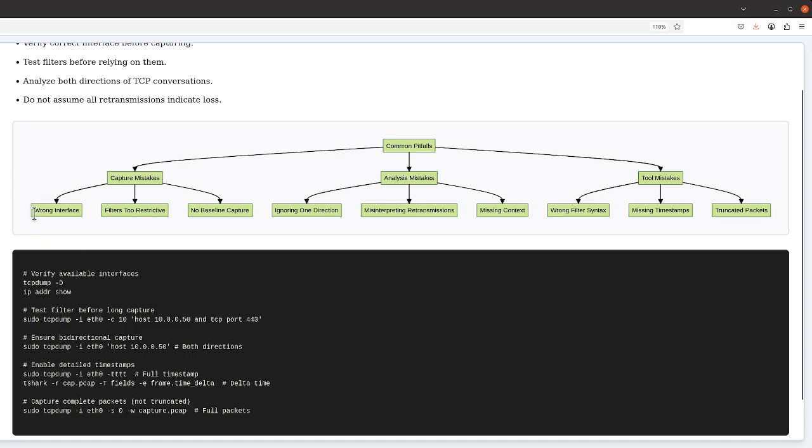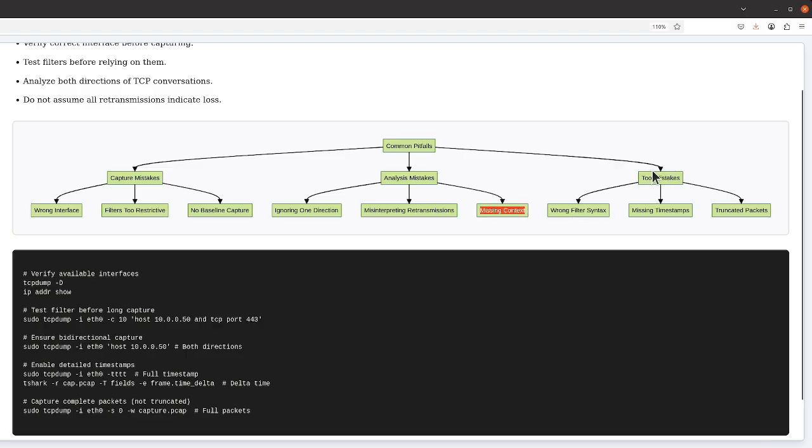Capture mistakes include capturing on the wrong interface, which misses the traffic entirely, filters too restrictive, which excludes relevant packets, and no baseline capture, meaning you lack reference data for normal behavior. Analysis mistakes include ignoring one direction by analyzing only client to server or server to client, misinterpreting retransmissions by assuming all retransmissions indicate loss when some are spurious, and missing context by not considering what the application was doing during the capture.